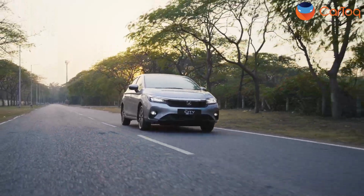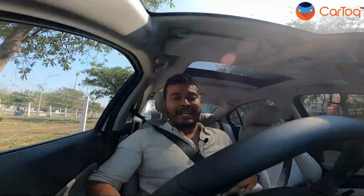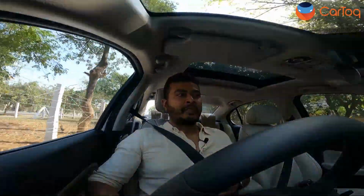Now, just like before, Honda also offers the ADAS system with the new City. The features are the same as before. However, Honda has added two new features, the first called slow moving adaptive cruise control, which means if the car in front stops completely in city traffic, this car will also stop, and as soon as the car in front of you starts, this car will also start moving.